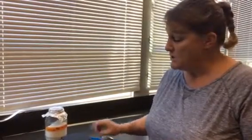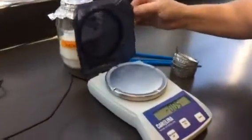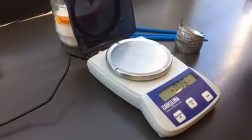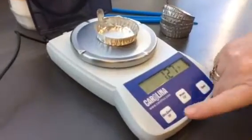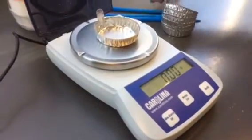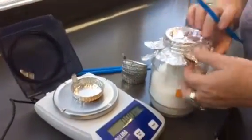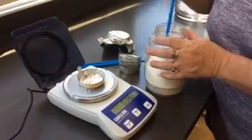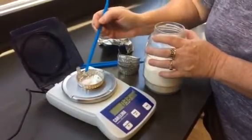It's called stoichiometry. When we weigh something, first of all, with these scales, you have to open the lid. It kind of looks like you could put something here, but you can't. You've got to open the lid. Make sure that you put your weigh boat onto the scale and then zero the scale so it says 0. And now you can take your solid and weigh it out to however much you calculate that you need.